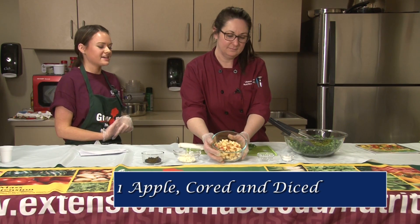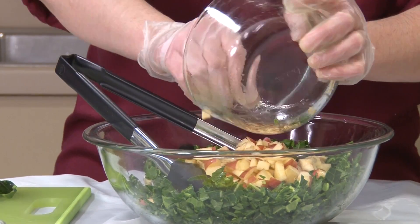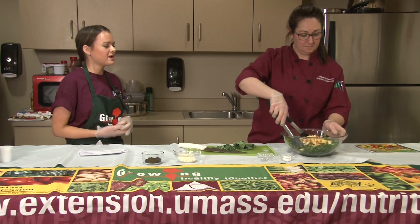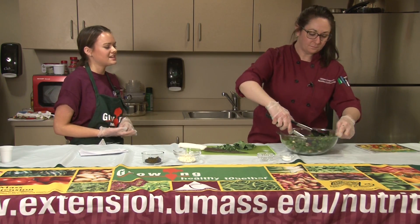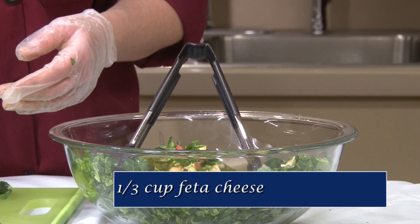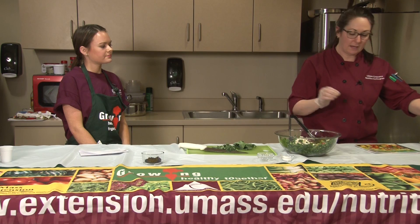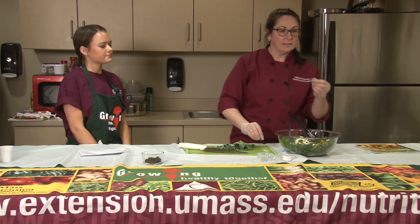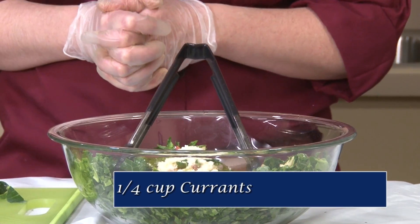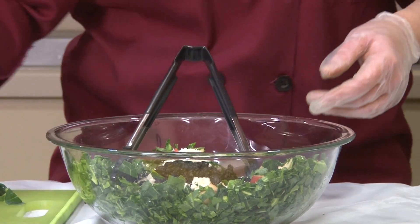You can pick your favorite type of apple or whatever other fruit is in season. I've had it before with strawberries and walnuts — that's also a really good combination. Pears would be nice too. Whatever suits your family's food preference and taste. Then once you mix that, we're going to do a third of a cup of feta cheese. Feta adds a little dairy to our salad and has a salty tang that really nicely complements that sweet apple. I'm also going to add a quarter cup of currants — a little sweetness and some texture to the salad.